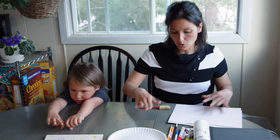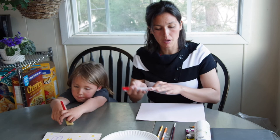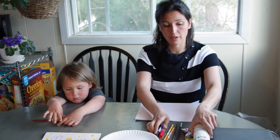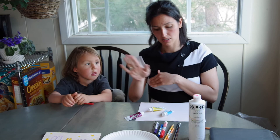First you are going to need to get a card paper — something with a little bit of stiffness or rigidity is beneficial, but if you just have printer paper that's okay. You will need some markers or something to draw with, some paint brushes, and I'm also going to be painting a little bit using erasers. We'll be using some acrylic craft paint — I have white and then a blue, a yellow, and a purple. I'm also going to be using this foam brush to apply the paint onto the hands for the handprint.